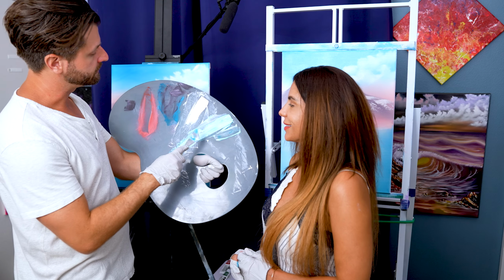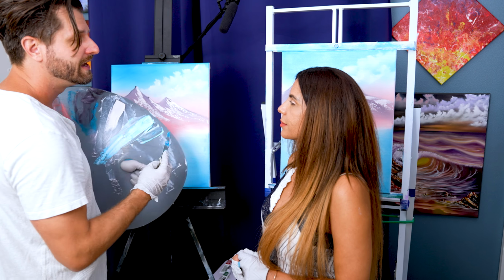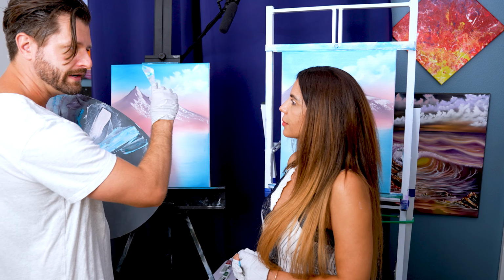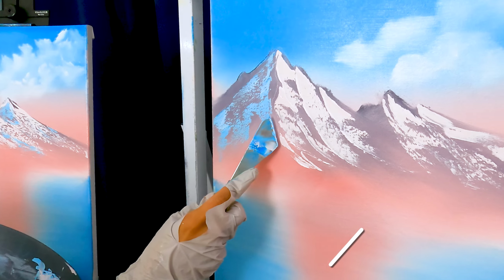That's pretty good. So this is our shadow color now that I mixed up. So every highlight needs a shadow. So it's the same thing, except now we're going toward us. And now you'll probably find this might be a little easier because some people have an easier time pulling towards their body rather than going away, all right? Show people what you can do. Okay. All right, add the swoop for the angle.